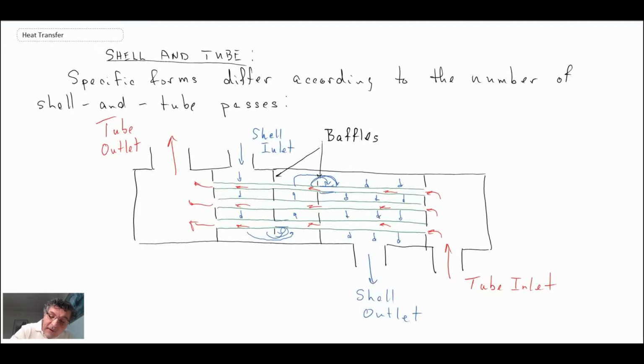The other thing that we have with the construction on this side is a tube sheet, and on the other side is another tube sheet. And so that is where the tubes come through, and they're usually welded to that tube sheet. In terms of the baffles, typically they're not welded. They are free to move back and forth if they need to. But you want to have the baffles there to minimize flow vibration. You can have flow vibration in these things, and it also forces the flow to go around multiple times. So that's kind of a poor drawing of a shell and tube heat exchanger, but hopefully you get the idea in terms of what is going on.